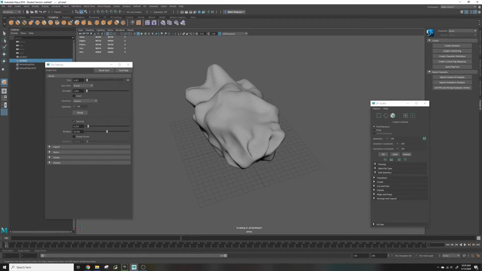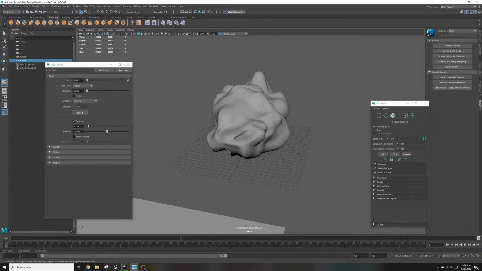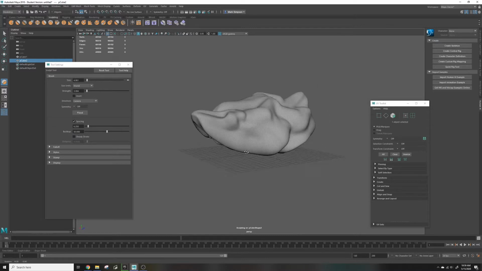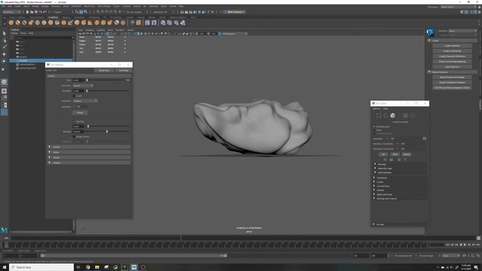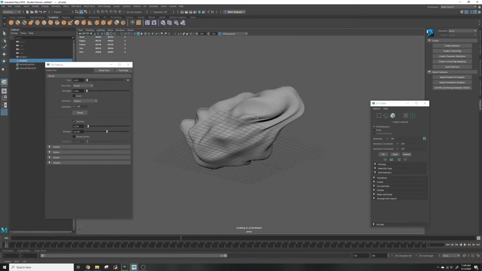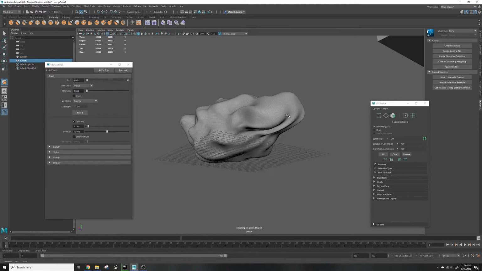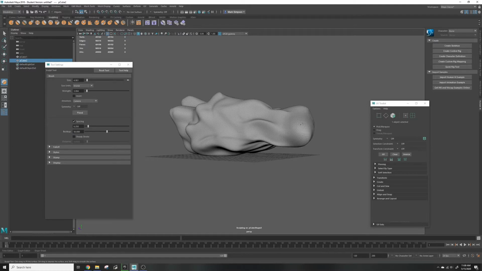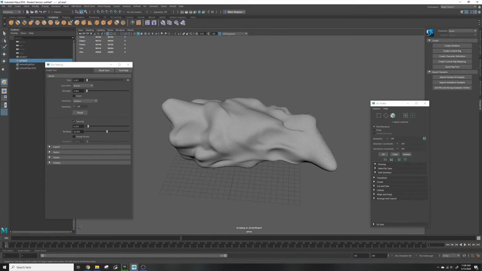So I can always hold shift to smooth out any sculpted areas, like here where it's gotten a little bit folded. And I can hold control to push inwards, right? Otherwise, the default operation is going to pull that geometry out towards the camera.